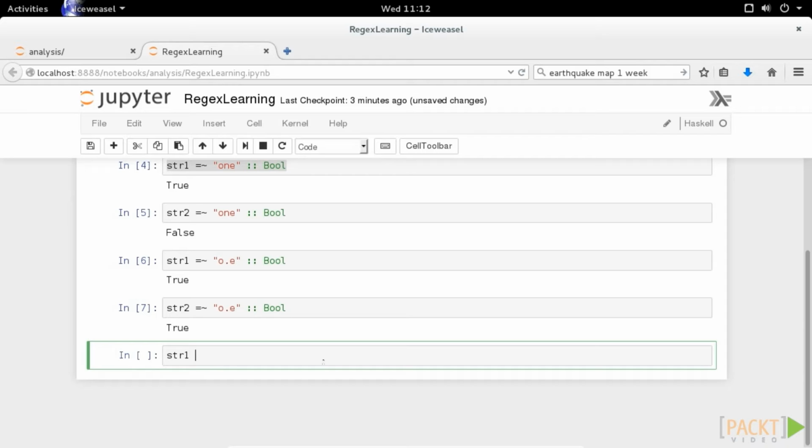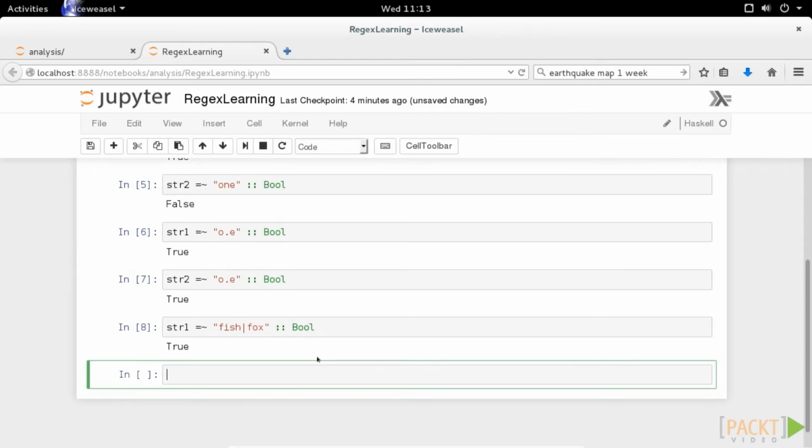So str1 tilde, does the word fish or fox appear in the string? "fish|fox". We know that the word fish appears several times in our first string, so this is going to be true. We could also do the same with str2, "fish|fox".